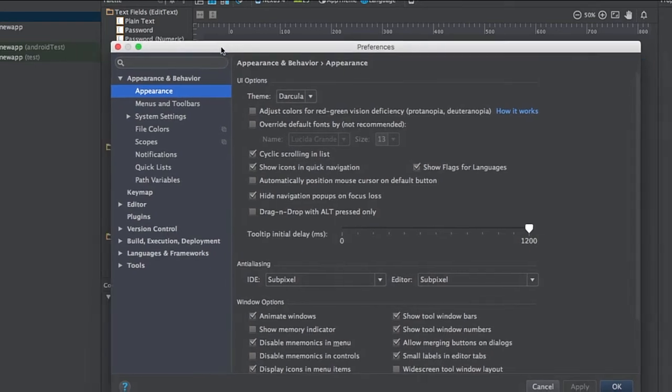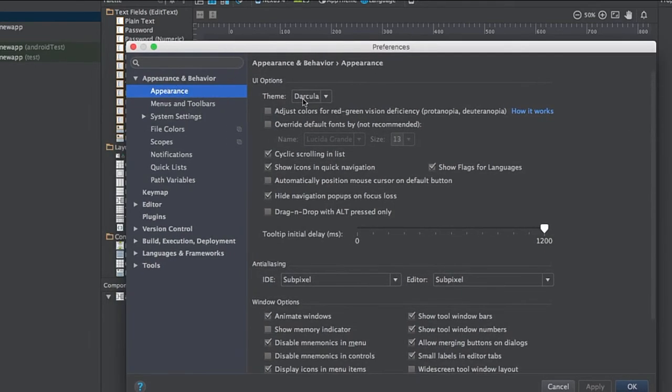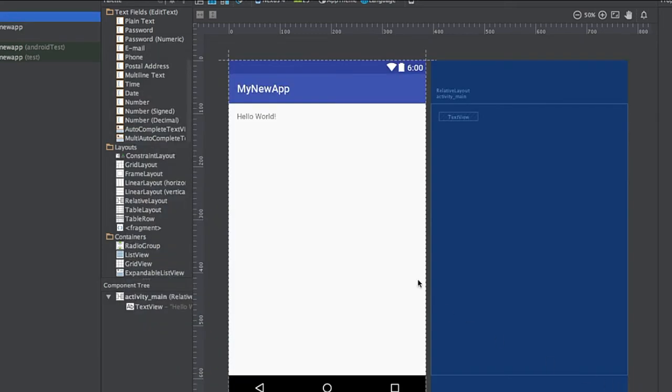In here, if you have a look at the Appearance, the theme which is selected is Darcula. If you select the Darcula theme, you are going to get a darker layout, and if you choose the default theme, then you're going to get a lighter layout. You could do that by going into Appearance, and your theme is going to change accordingly. You simply need to hit OK, and you will have the modified theme as well.